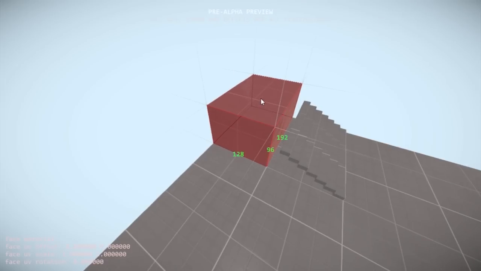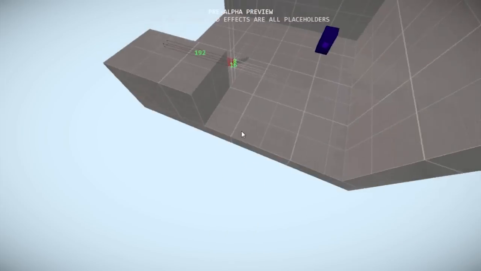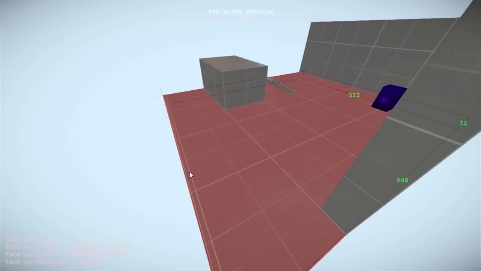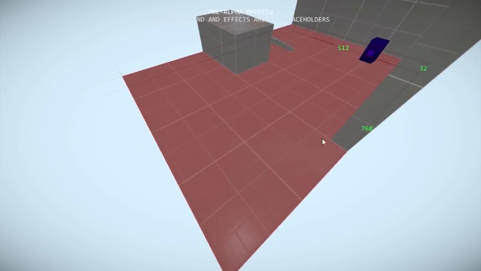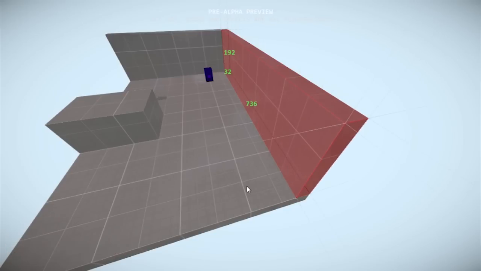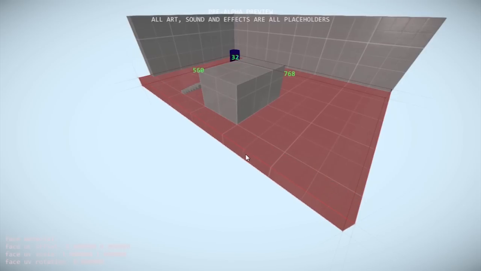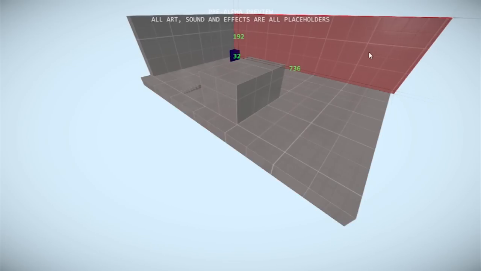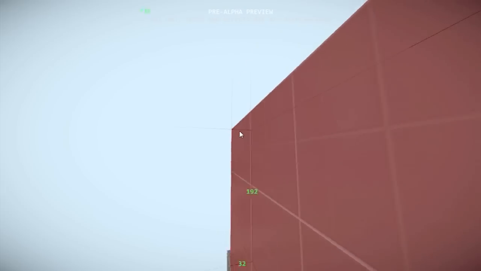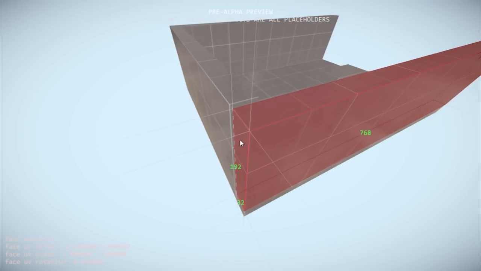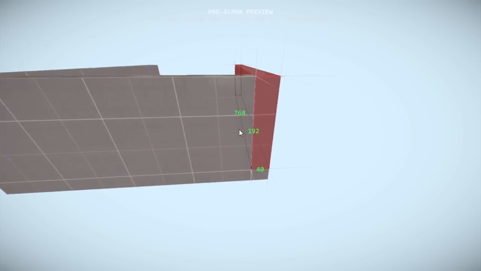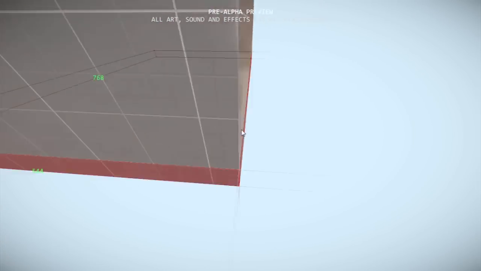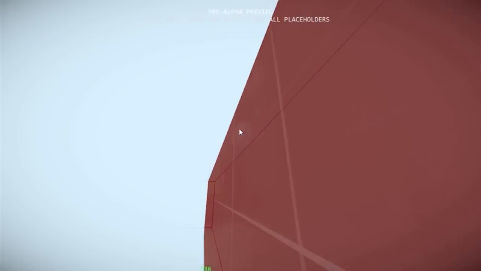And player is about 56 units high. We want a nice clean gap to be able to go underneath these stairs and see that this room isn't large enough. Make it a bit larger. Make a bit of an overhang. So it's all nice and solid. A lot of what helps the feel of the environments is that solid feeling. So making sure that things are 32 units at least thick is generally a good rule of thumb.